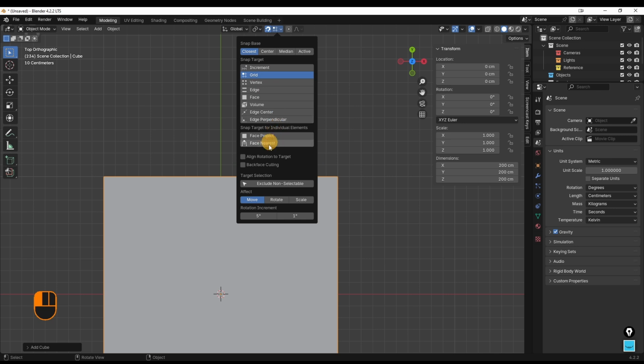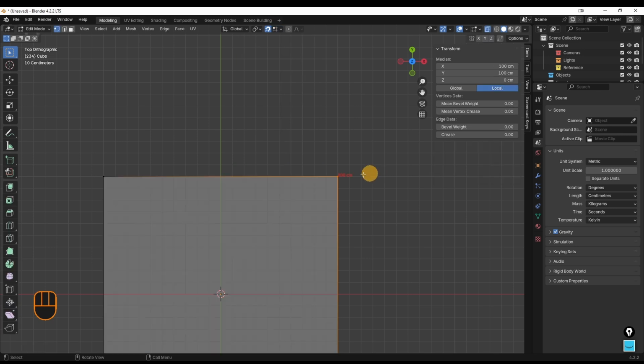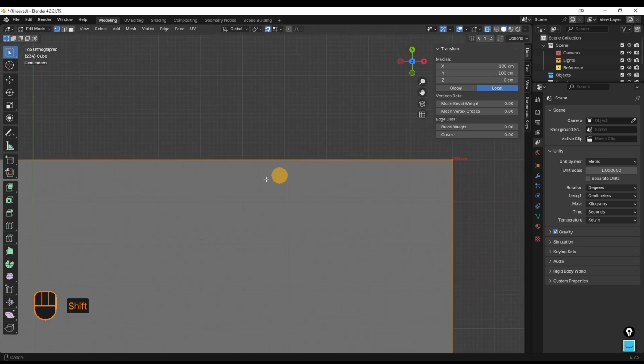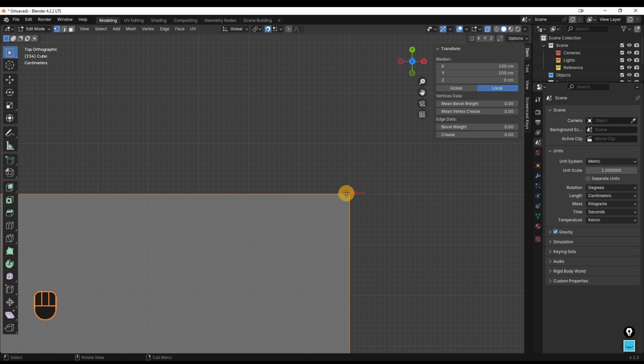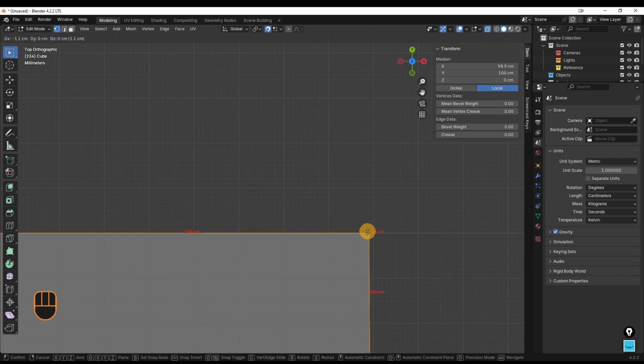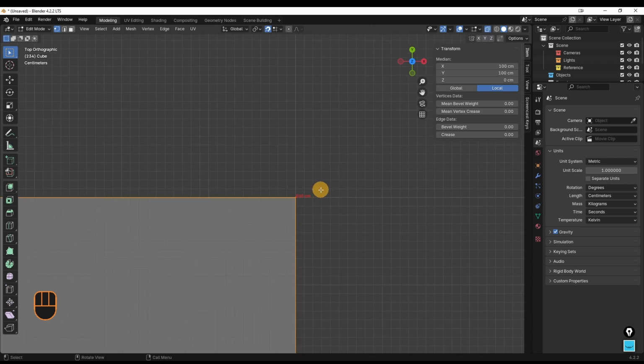If we now snap to the grid, you can see that you can easily snap within increments of 10 centimeters in this case. Or if you zoom even closer, 1 centimeter, or zoom even closer and move it millimeters.